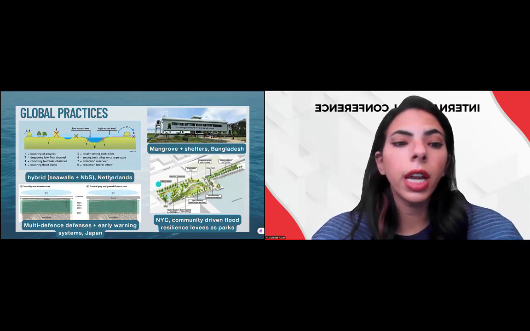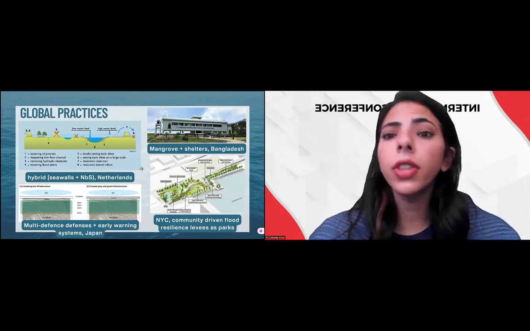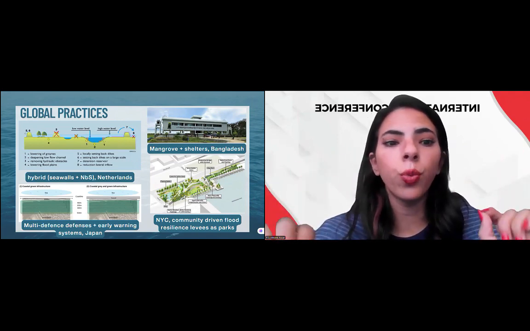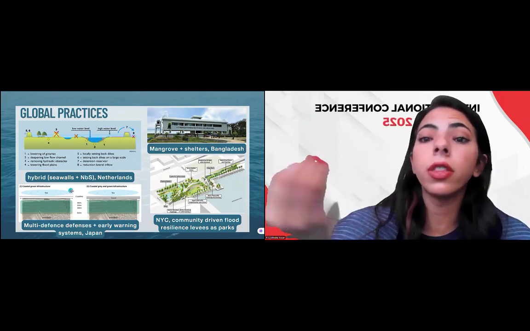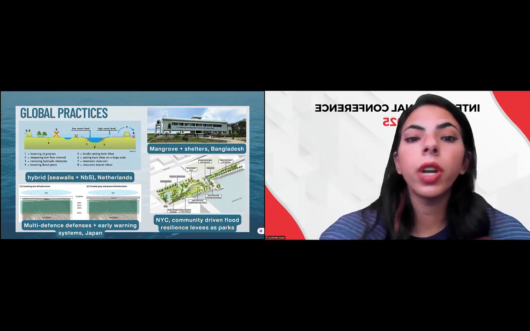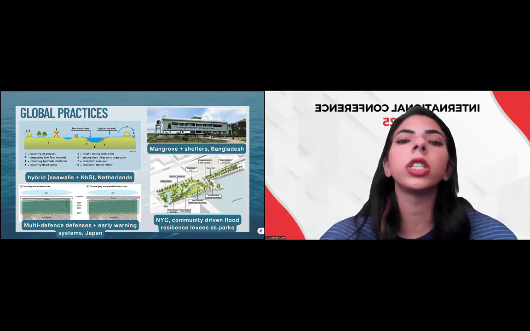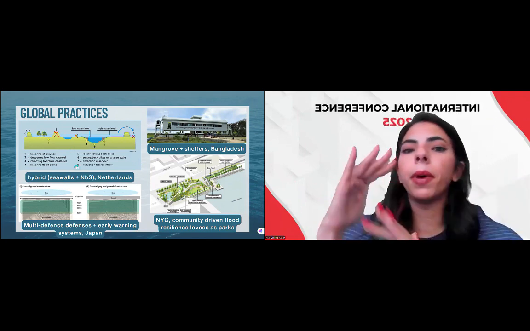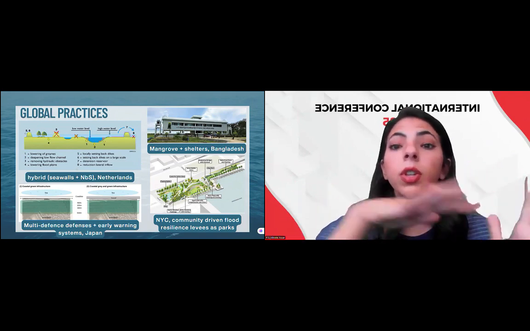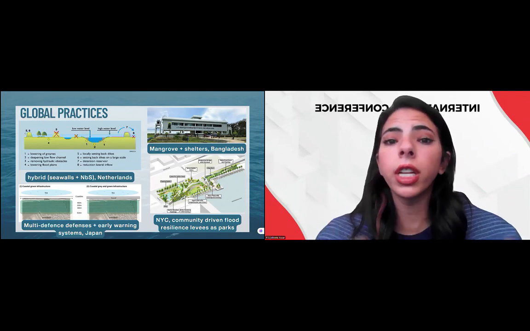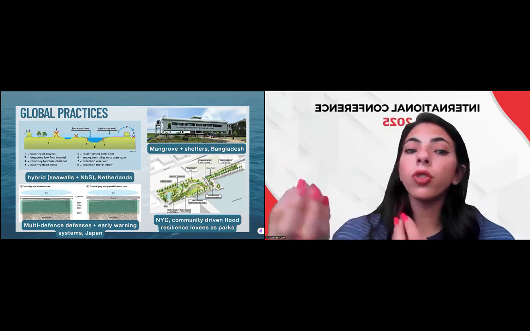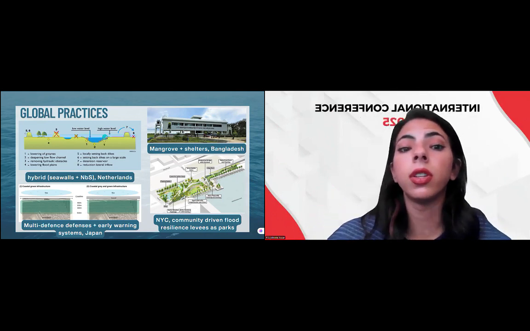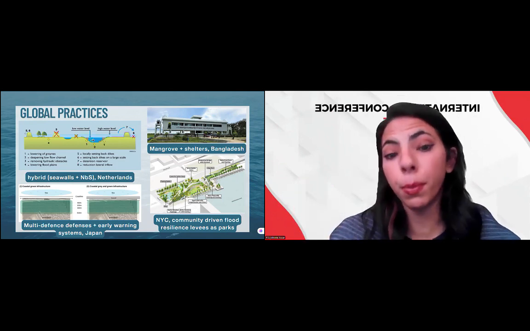So in the Netherlands, they created an integrated hybrid system, and it's mainly under the scope of adaptation, where they wanted to make all the seawalls and integrate the nature-based solutions within them. So they created a holistic approach to tackling the flood risks. As you can see here, they started by layering and leveling the coast that they have control over and integrating the engineering structures at the end of it, and also enhancing the ecosystem and the wetlands and the nature-based solutions that their environment provides.